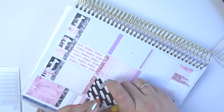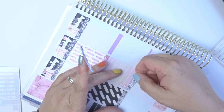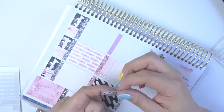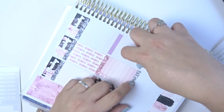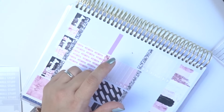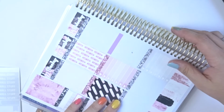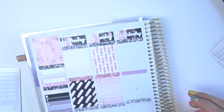And I really think I want to start experimenting with different ways of planning, but I'll be honest with you guys, I don't know, overly large amounts of white space is just not appealing to me. But I think it's okay to have some, and I think that's kind of why I haven't been filling everything. I feel like to me, this was white space. I have little pieces in between there, but I know that some people would not look at that as having a lot of white space.